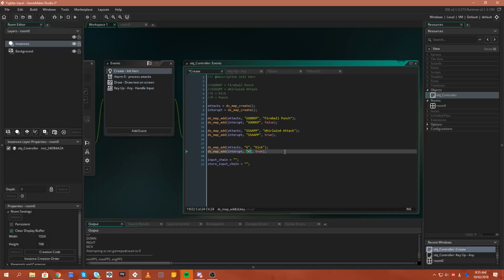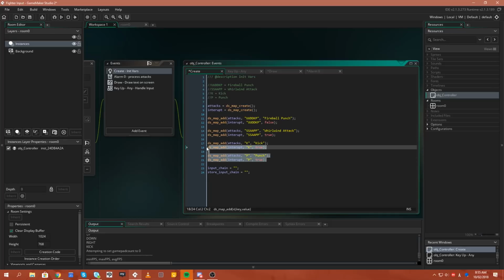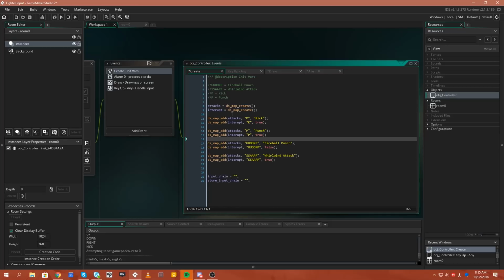Let's make that K. And then P for punch. Let's just call this one punch. And this is also interruptible. So fireball attack is the only attack right now that's not interruptible. I'm just going to put kick and punch first because that makes the most sense to have the basics at the top.